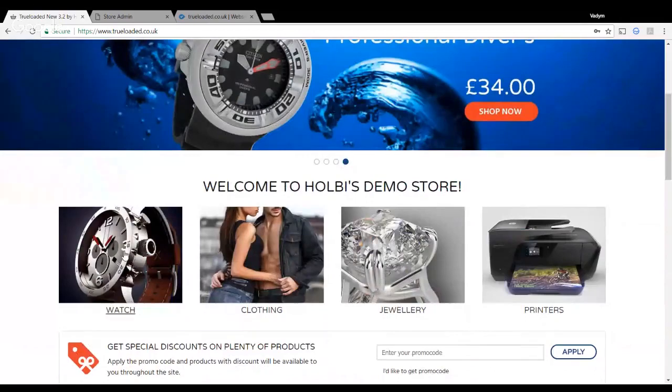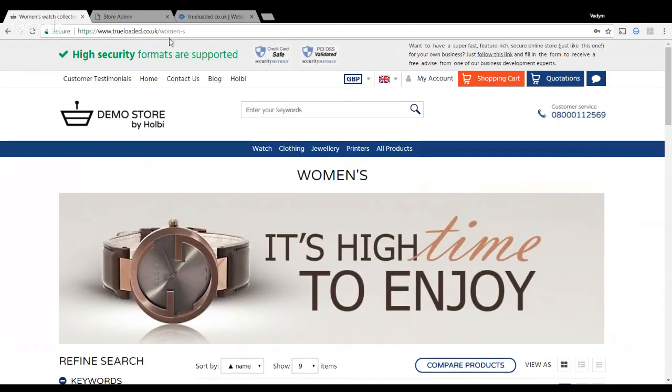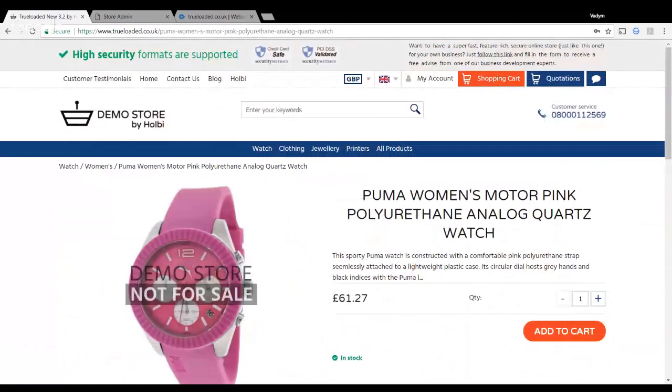Let's look into other pages as well. For example, this is a category page, and we can see this beautiful, well, quite short really, but still beautiful URL. So instead of having some category ID or some .php, .html, it just has whatever you need to put there. Or it can do it itself by using, in this particular case, the name of that particular category. So if we go into this subcategory, it says women's, but it could also say women's watches or anything else, like buy women's watches here, for example. Now, if you go into a particular product, you can see over here it has the URL, which basically just repeats the name of that product. As to the title, it currently goes as TrueLoaded, blah, blah, blah, product name.